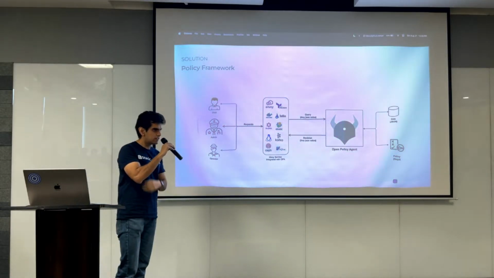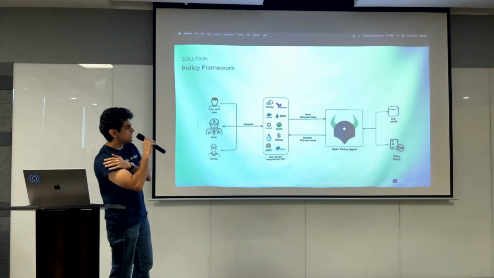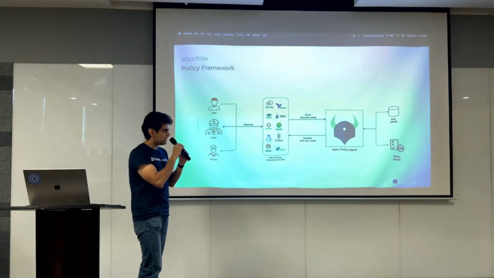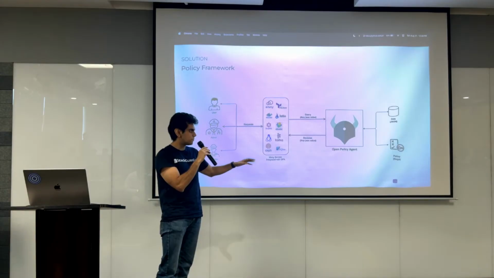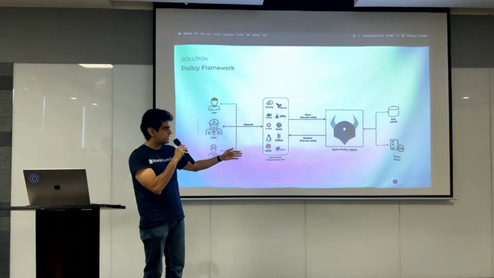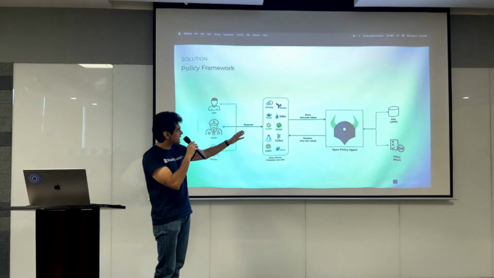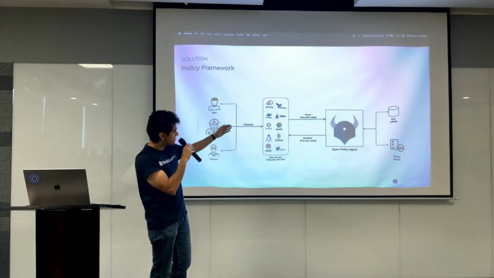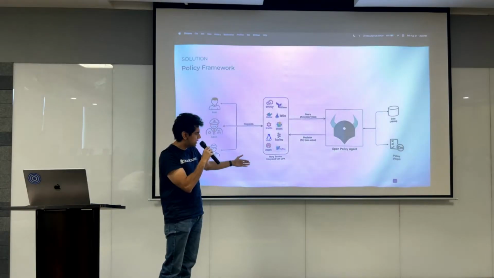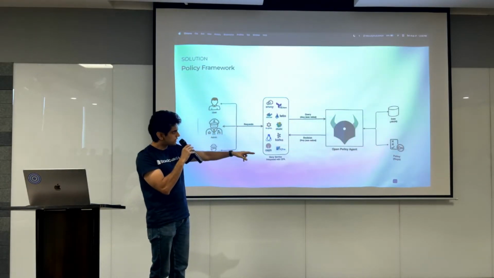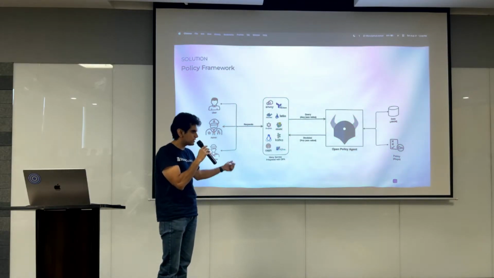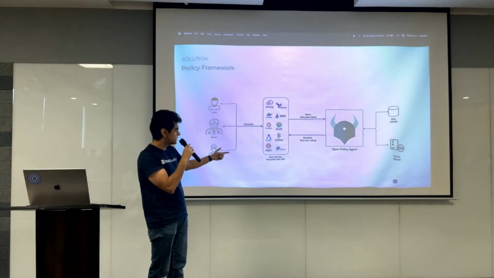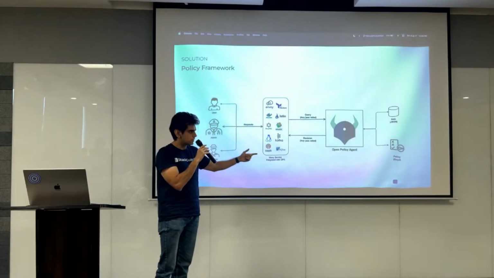Now, what is Open Policy Agent? It is a policy agent written in Go and uses Rego, which is like a policy version of Go language. And what it does is it can read all the outputs of these tools, and then you can write policies in order to control all of these tools, control all the various configurations, all the settings that you can do inside these tools. Rego can control them.